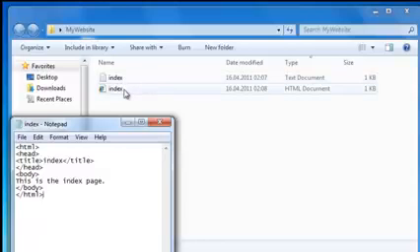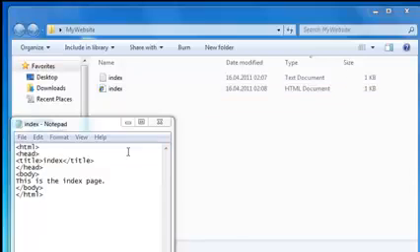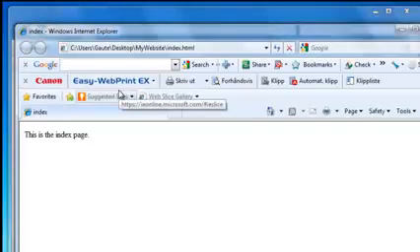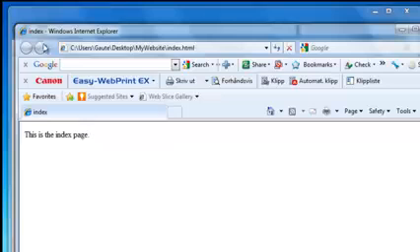We don't really need to do that; we could just go in on the HTML file and view source, but this is a step-by-step tutorial. Let's open the index file to see that it actually works, and it does. This is the index page and our title, index.